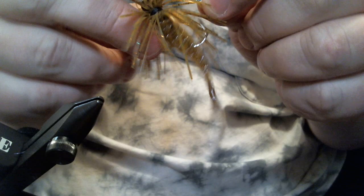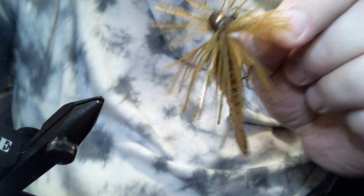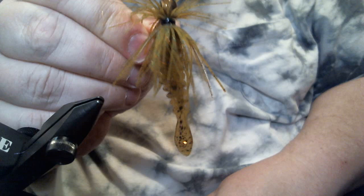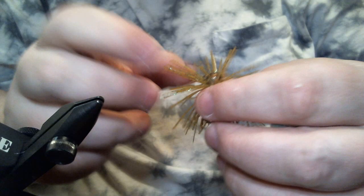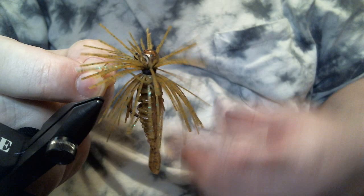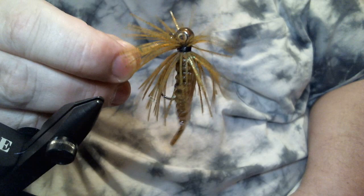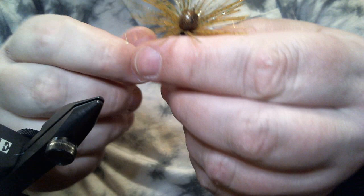And we are done — that is our pro ball smallmouth jig. It doesn't look like much but it really is a killer profile. The little wire weed guard is optional; I don't do it with all of them. When I fish this in lakes I like having it because I'm often fishing around brush piles, and it mostly keeps me from getting jammed into rocks.